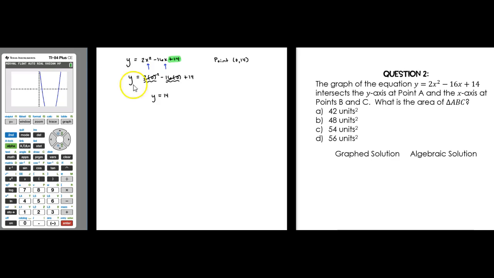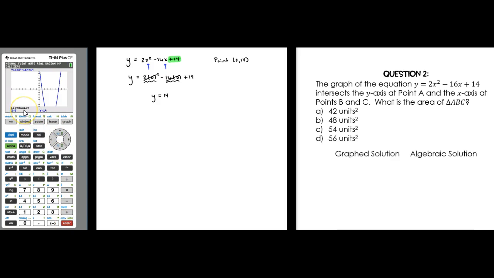All right, now let's go after those other 2 points, points B and C. We know that those are the x-intercepts, and we can use a couple of different strategies to solve for this. Since we have the graphing calculator out, let's use our graphing calculator skills to find the x-intercepts. We can see that both of them are positive, so we're going to click on second trace, which is the calculate screen, and choose the second choice, which says 0, and hit enter.